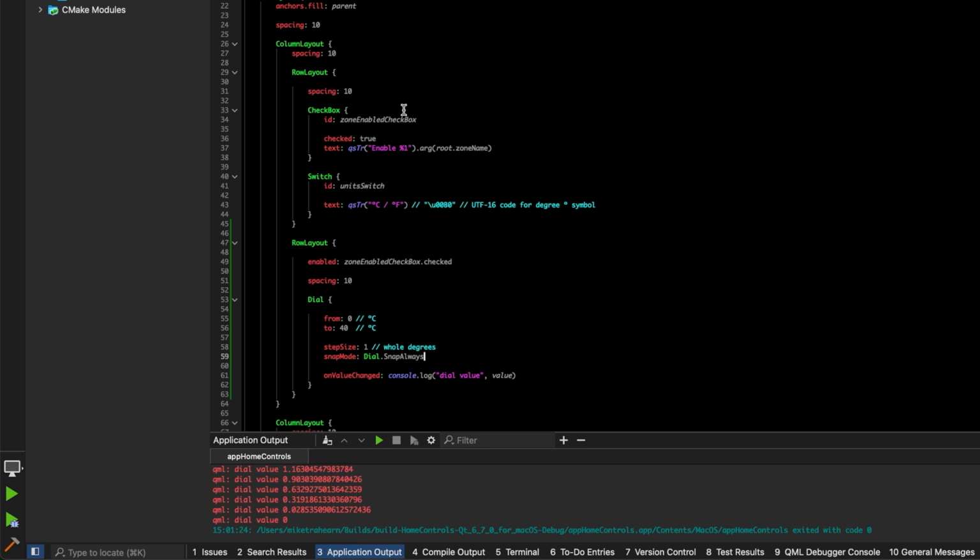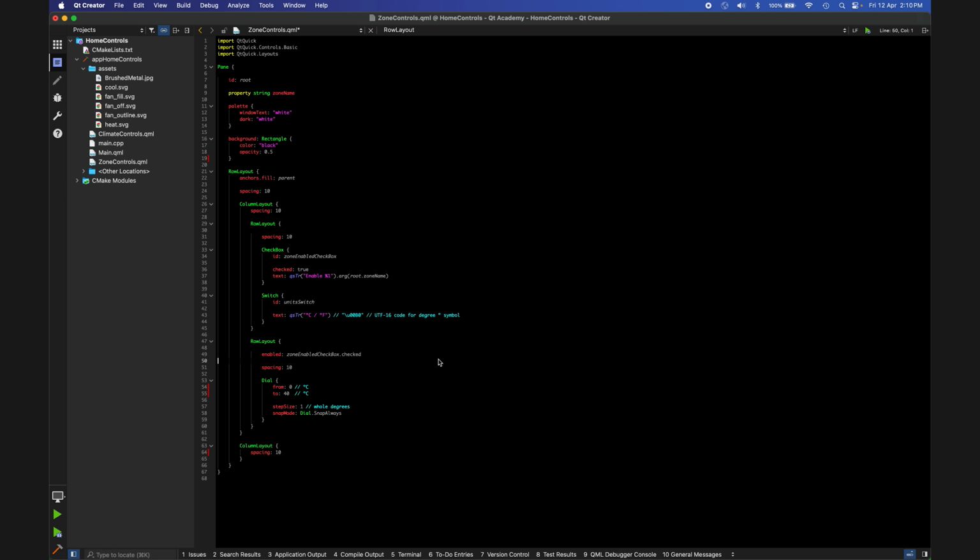Take a look at the dial's documentation page and experiment with the properties to customize the app so far, spending some time to make it your own. Our climate control application would not be complete without a large element showing the user the desired temperature.